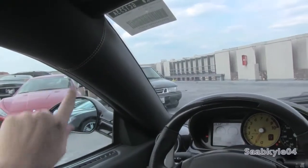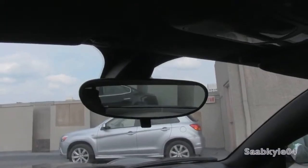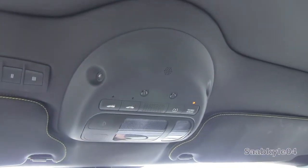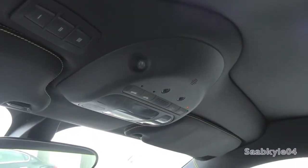Of course, your leather-wrapped A-pillars along with the leather-wrapped headliner. And your visors are also leather-wrapped except for the inner portion, which are Alcantara. Manually dimming rearview mirror. And of course, standard garage home link up top with 3 programmable settings and interior illumination as well as reading lamps. Up top, you also have the microphone for your hands-free Bluetooth telephone.